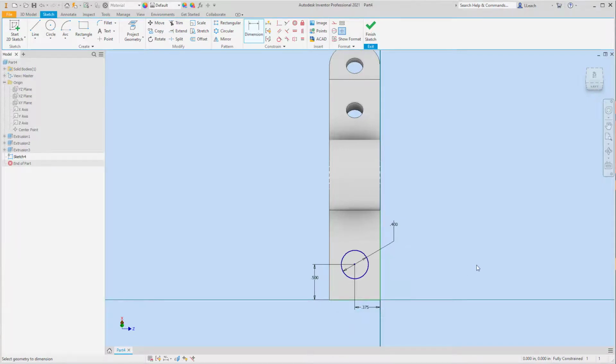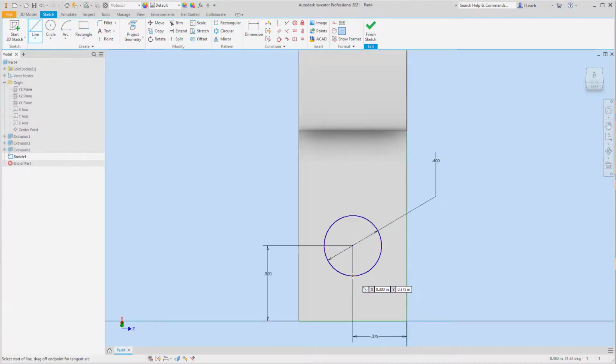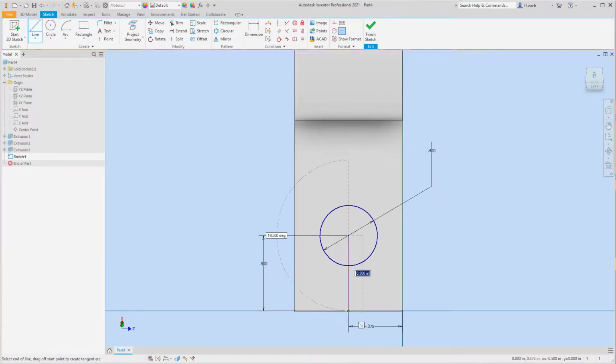And then I'm going to draw 2 lines here. What I could do is draw a line off this. Let me draw a line off the center here and then go straight down. And then I'm going to offset this. On this side is going to be 0.05. And then on this side is going to be 0.05.